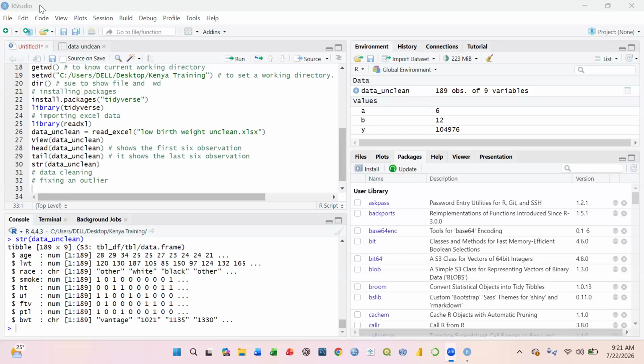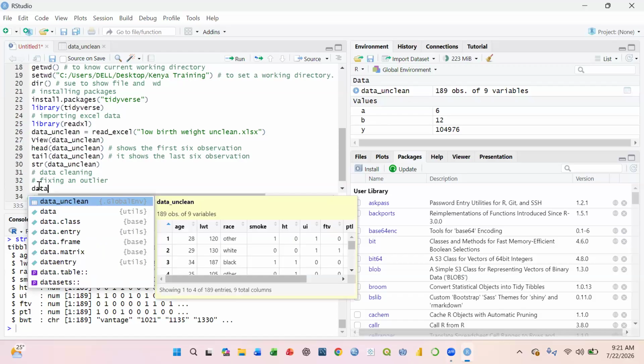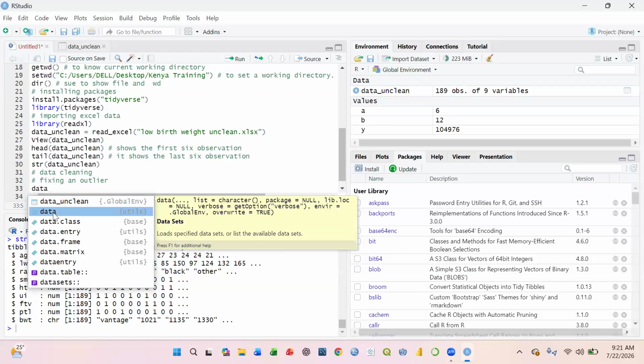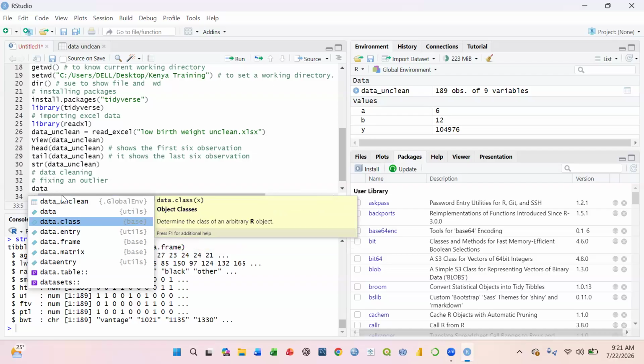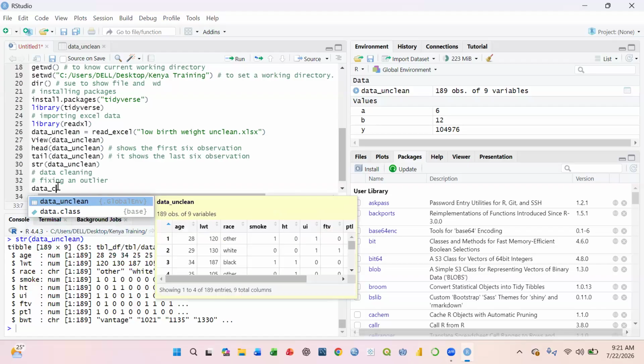Since we are doing data cleaning, it is advisable to create a new data set. Click on number 33. You're writing data underscore clean, space, equals.